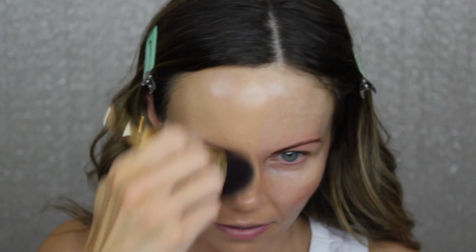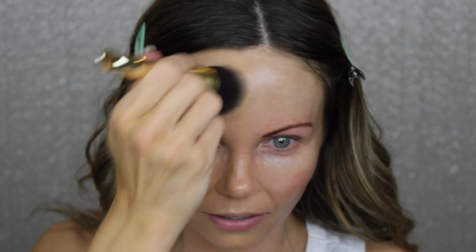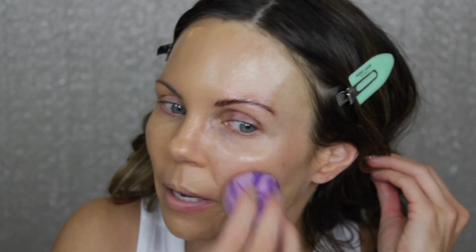And maybe it does oxidize a little bit. So maybe it goes on kind of light, and then it goes darker. I want to go over this with a sponge just to kind of get rid of the brush marks, because it does kind of have a powdery finish, and I want to get rid of the brush strokes and really melt this into the skin. All right, so now I'm going to go ahead and go over this side with a sponge.